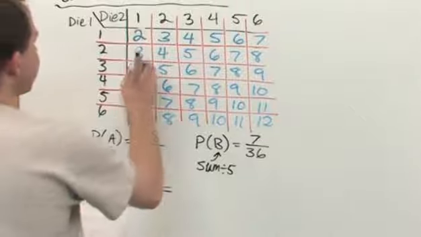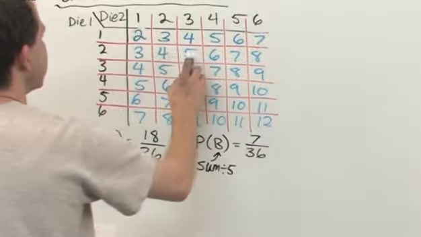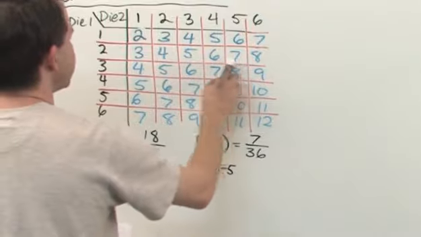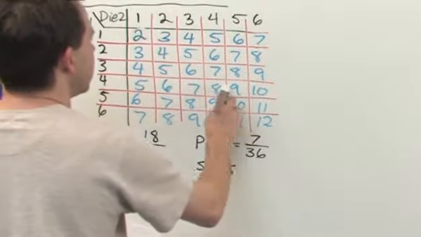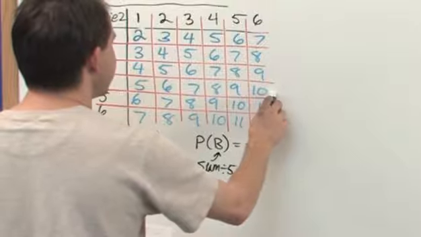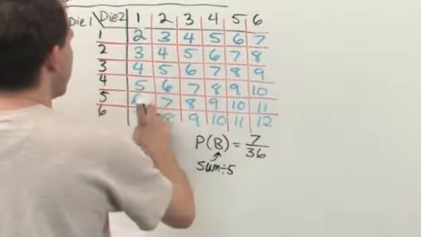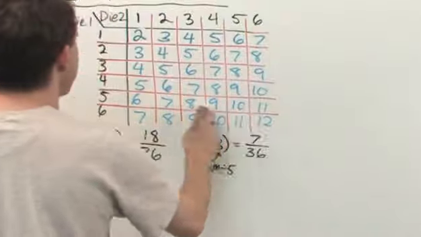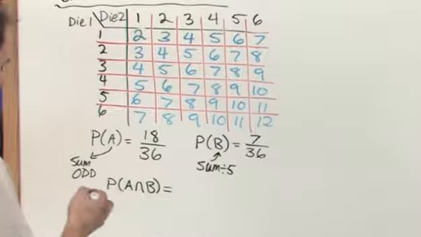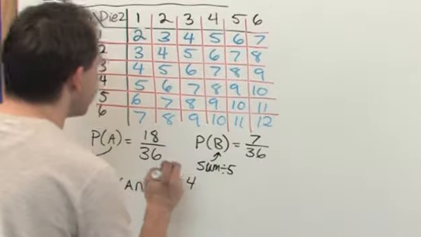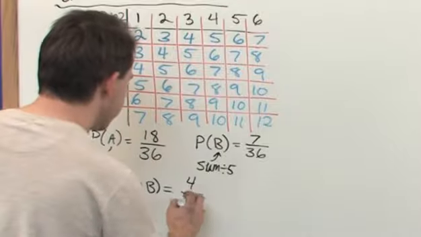So what we're going to have here is, here's 1. This is an odd number divisible by 5. Going down, 2 is an odd number divisible by 5. 3, that's an odd number divisible by 5. 4. Okay, so we're up to 4. This is divisible by 5, but it's not odd, so it doesn't count because we're looking for both. Keep going. This is the same number, so it doesn't count. This is an odd number, but it's not divisible by 5. So there's nothing else in the table that is an odd number also divisible by 5. There's only 4 ways that happen. All the 5s in the table really are the only ways it can happen. So 4 ways out of the 36 combinations.